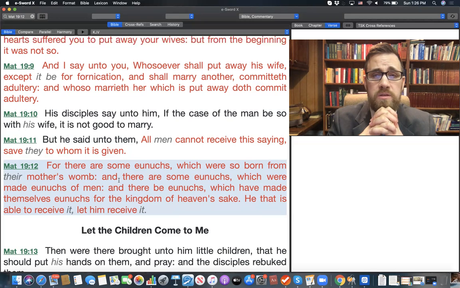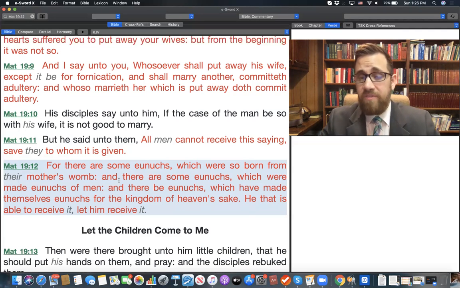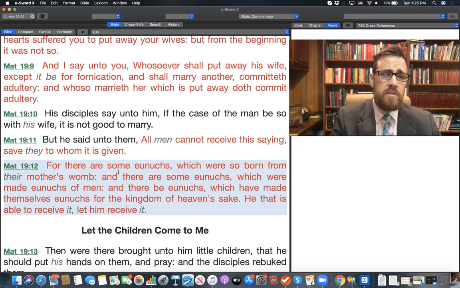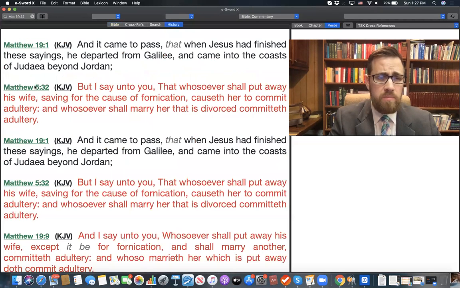And it is something that God expects from people and requires from people. And it is difficult. It's a tough thing not being able to live with a spouse. But this is something that Jesus teaches and that he expects from his followers. And this is something that he said here in Matthew 19, but also he said in Matthew chapter 5.